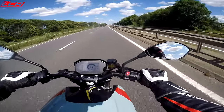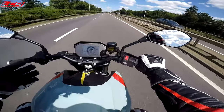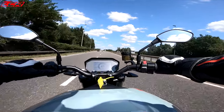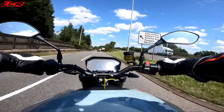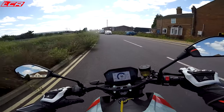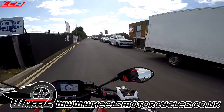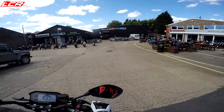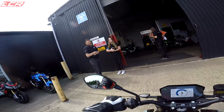The future is electric — we all know it. And I'm pleased it's reassured me that I'm still going to have fun in the future. I'm still going to be able to go out hooning, even when we've got to ride electric bikes. How reassuring. So there we go — massive thanks to Wheels Motorcycles for lending me this little beauty to hoon around on. Get yourself down to Wheels and experience this electric malarkey for yourself. Thanks so much, guys — stick around, stay tuned. I'll be back on something else pretty soon. It's a bit of kit, innit?